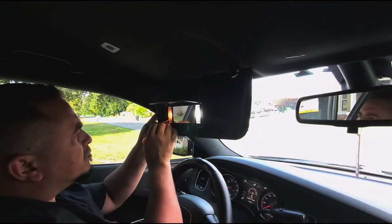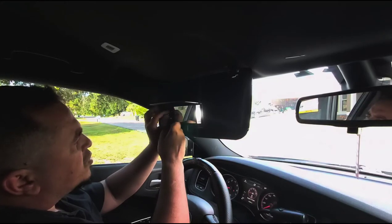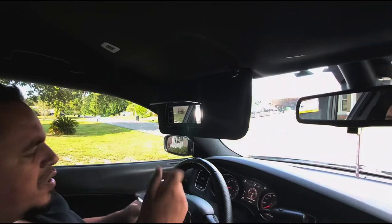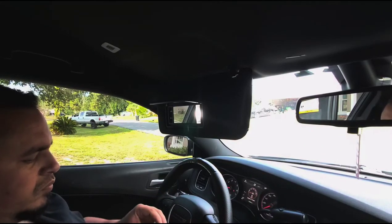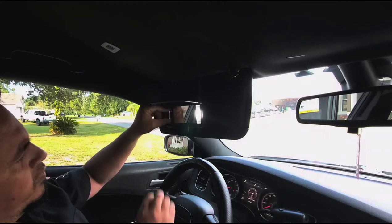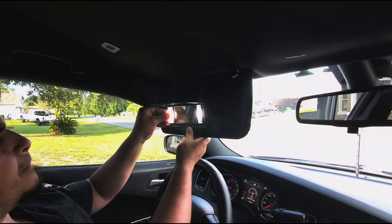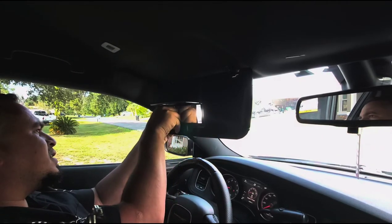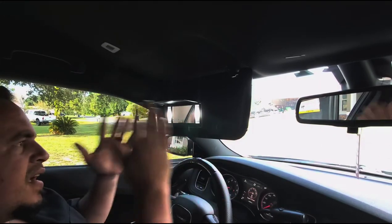I'm going to replace the rest of them. I'll go ahead and replace this one real quick and we should be done with this mirror, then I'll move on to the other mirror. There you have it — nice and bright white colors. I like the way it looks. I told you this was going to be a real quick tip for you to brighten the inside of your car the quickest way.